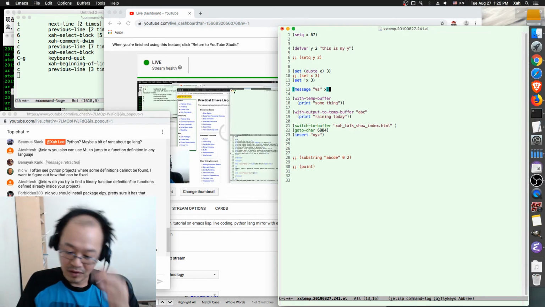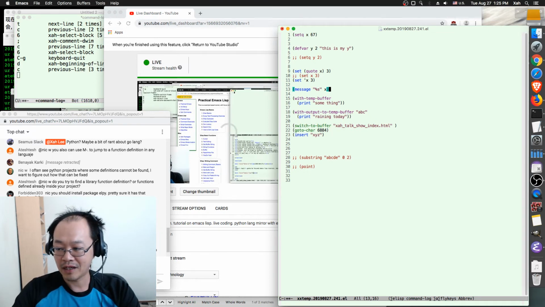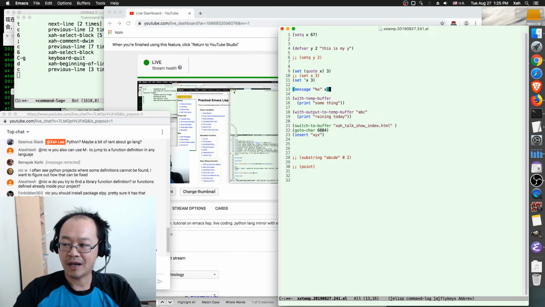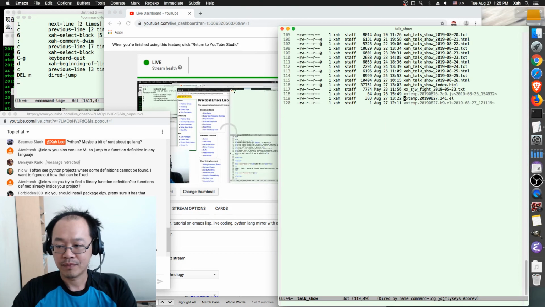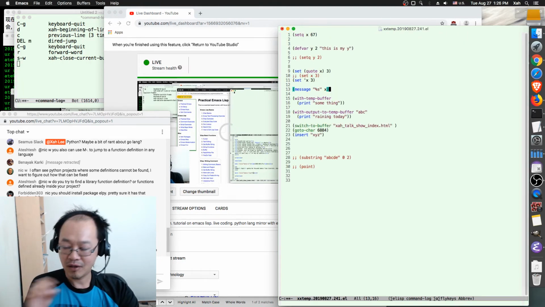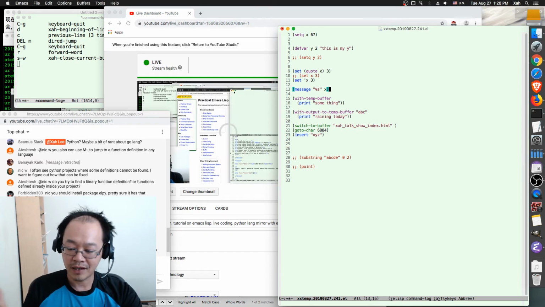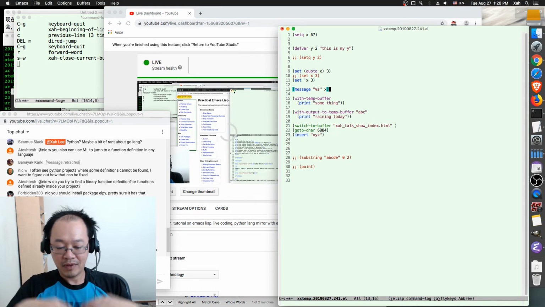So if you do those, then if you call describe function, Emacs may not know what file or buffer it came from, because those buffers are not permanent, not a file. But when you jump to the desired file location and press capital L to load the file, then Emacs will know this is a file. Then when you call describe function, it will show the file name. So this always works if you work in Emacs.